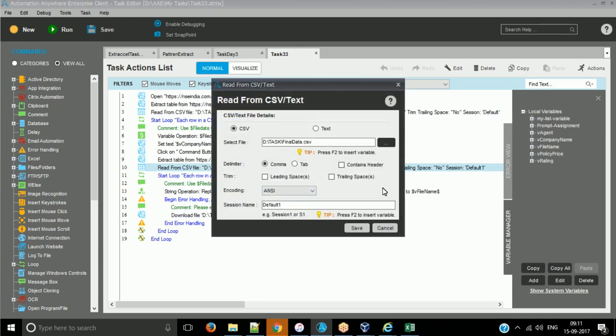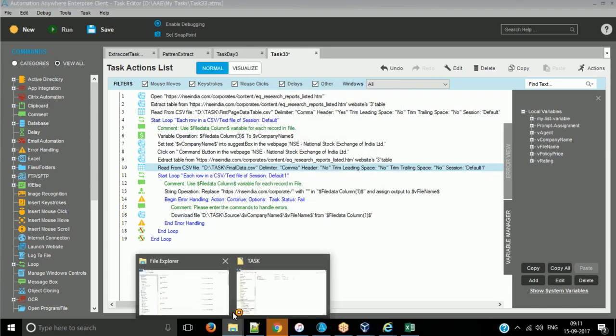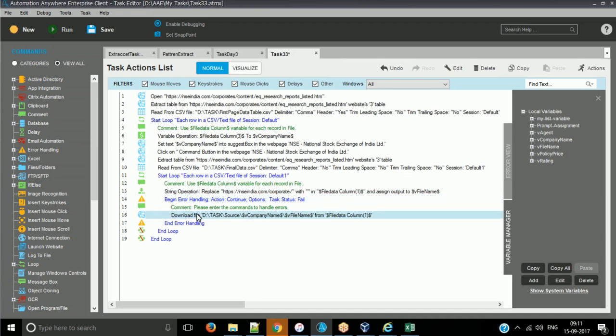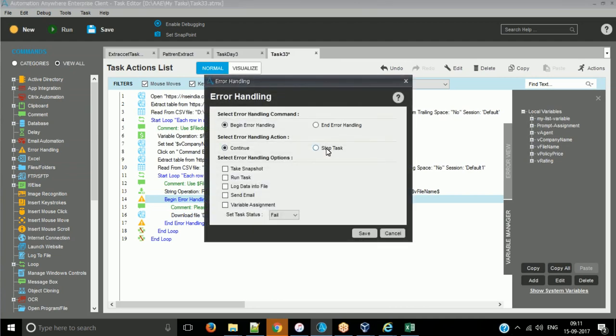I'm taking this from a delimiter, contains this more. And this is my file. Yes, absolutely. Path is correct. And it has to download those specific files. In case of file, continue, start task. Let me check.